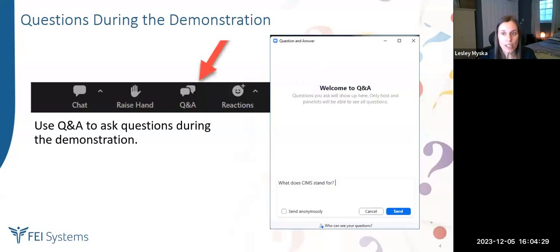Participants have been added to the training session in listener mode, therefore your line is muted. We ask that you type questions into the Q&A using the Q&A icon in your Zoom window menu. Depending on how big your menu is, you may see it right on your menu bar, or you may need to click the 3-dot ellipses under more to get your Q&A icon. You can open that up and type questions into that Q&A throughout the presentation, and I'll be happy to answer as many as we have time for at the conclusion of the presentation.